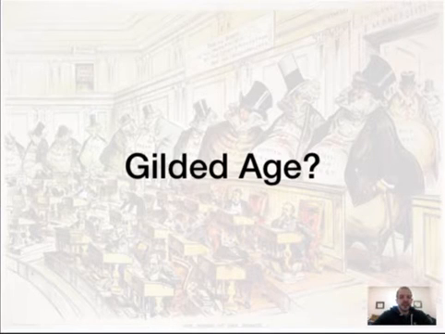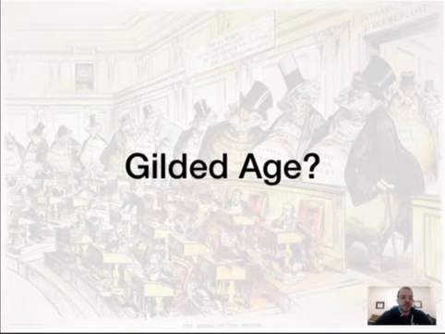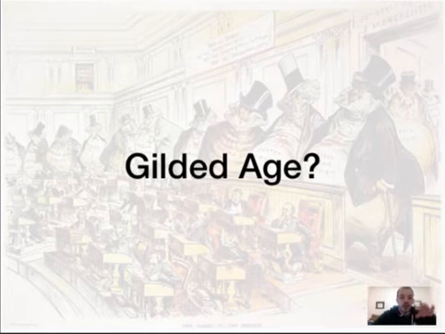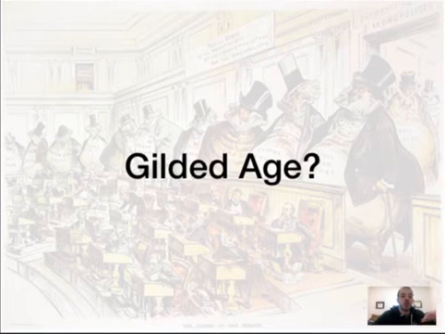Moving on to the time period after the Civil War. The time period after the Civil War, the 35 years after the Civil War, are sometimes called the Gilded Age. All right? The Gilded Age refers to gilding metal, which is when you go through the process of hammering gold down so that it is super thin, so that it becomes what's called gold leaf.